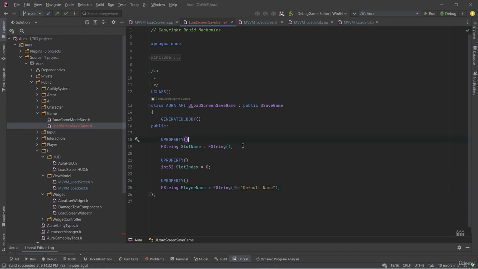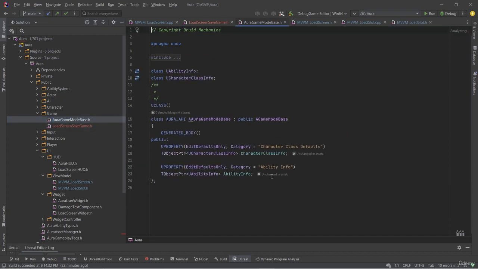Well, first of all, we have to pick a class from which to do this. And I'm going to choose the game mode because I feel like it's a pretty appropriate class to do this kind of thing. Game modes typically have authority over the rules of the game. I think that's closely related to saving the game, so we're going to use the game mode for this. And the game mode needs a function that can save data. So I'm going to make a function that can save slot data. It's going to be a public function. So this function will be void, and I'm going to call it SaveSlotData.